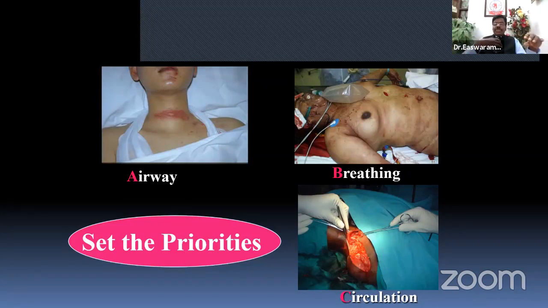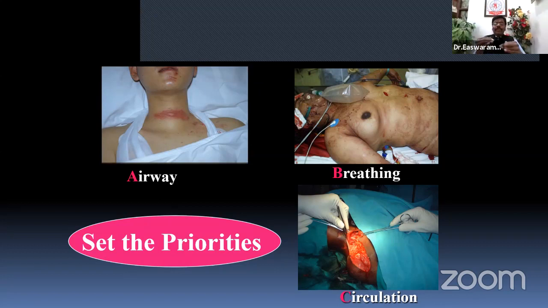Imagine a patient has a chest injury. If there is a hemothorax, a large quantum of blood can accumulate in your pleural cavity. Or if you have an abdominal injury, nearly a liter of blood can accumulate in your abdominal or peritoneal cavity because of injury to the spleen or liver. Or if you have a child with a run over injury to the leg, there will be a long bone fracture like a femur. Nearly 500 ml of blood, a pint of blood, can accumulate there along the long bone. So those can give rise to hemorrhagic shock.